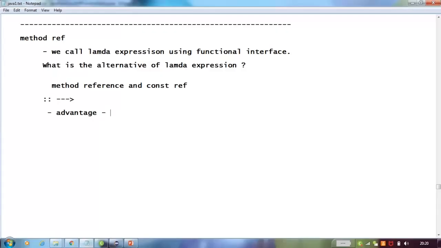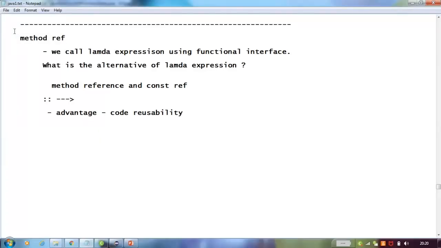It is nothing but code reusability. Let's see one example to understand in which scenario I should go for method reference.